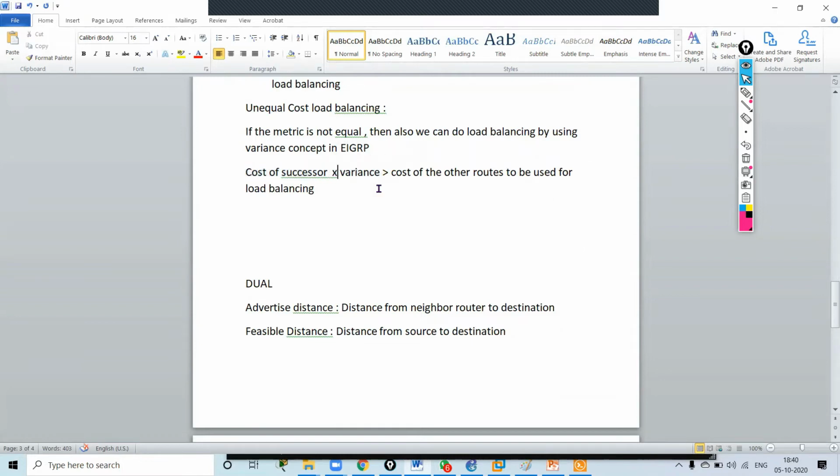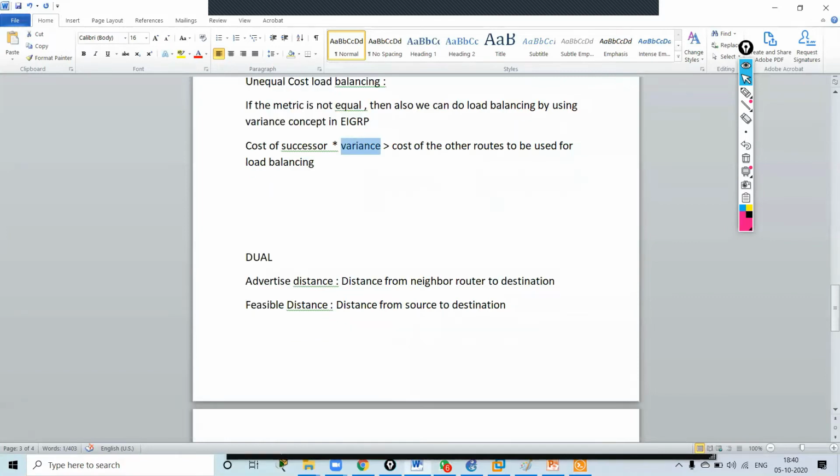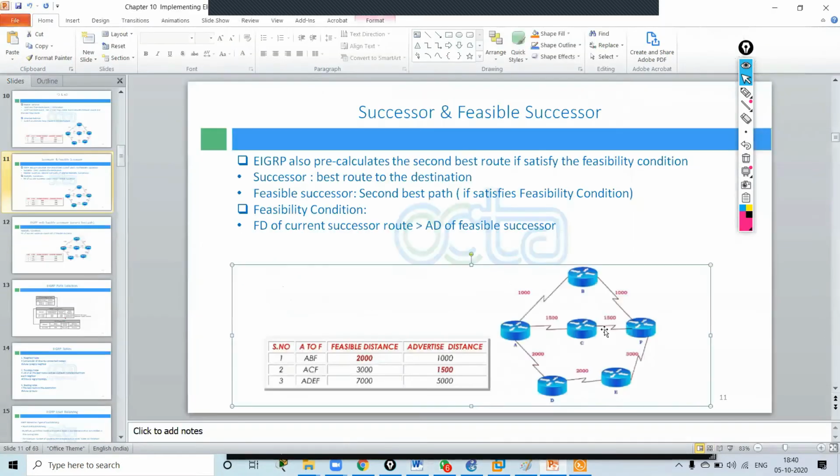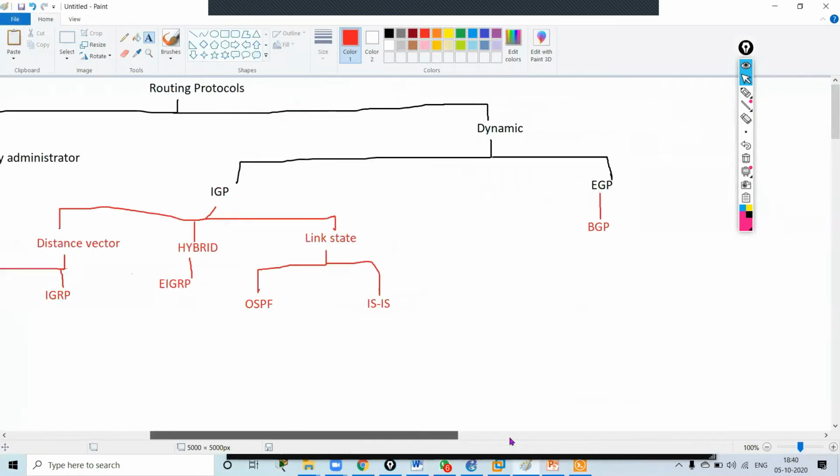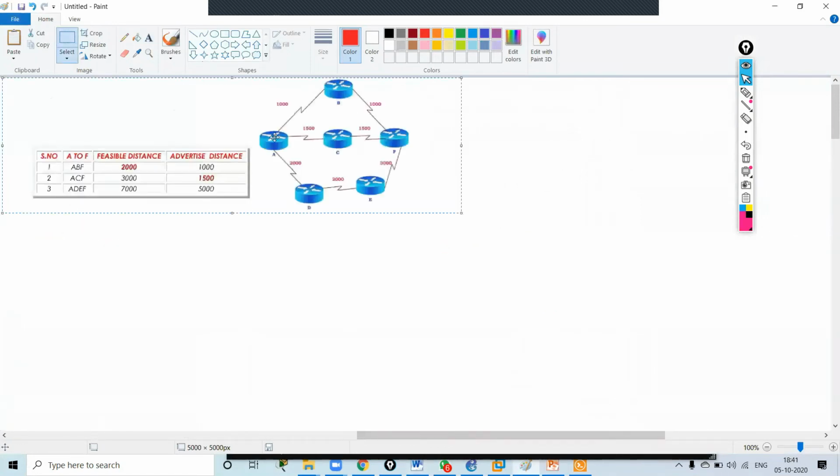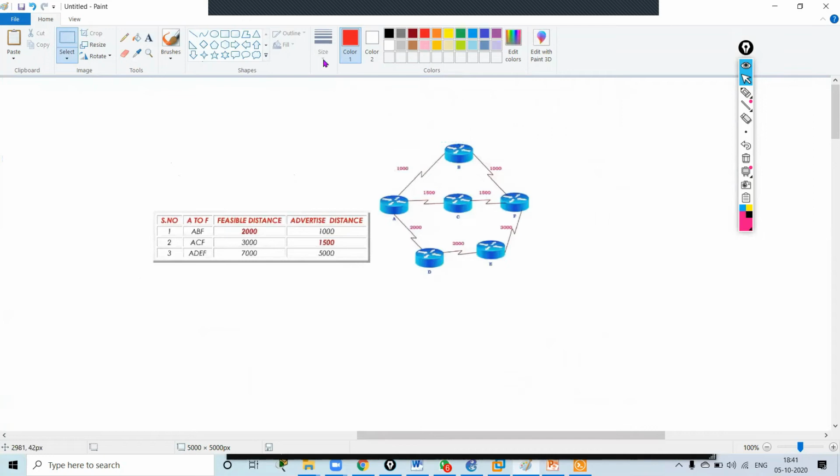Cost of successor multiplied by variance. Whatever the variance value is, it should be greater than the cost of the other routes to be used in load balancing. So if I take the example of this route, just see this diagram.